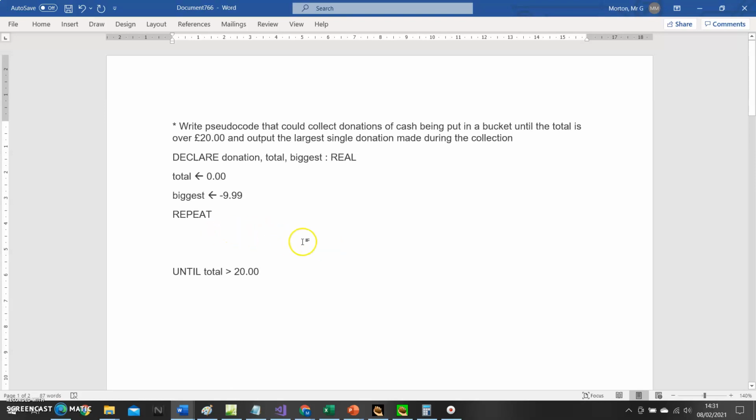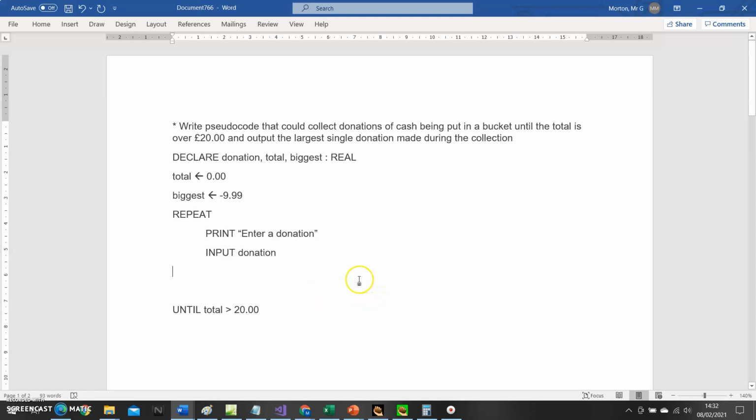Anytime we're going to input, you should always prompt the user first. So I'm going to tab in so that I've got indented code. And I'm going to say that, first of all, I should prompt the user. So I'm going to print "enter a donation". And then I'm going to input donation. So I've declared, I've assigned, I've chosen my loop, and now I've got some input to collect information from the user. I now need to think about my calculations.